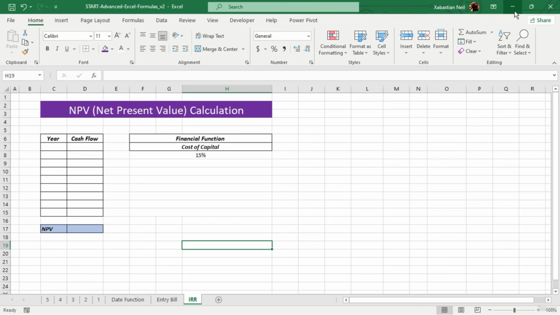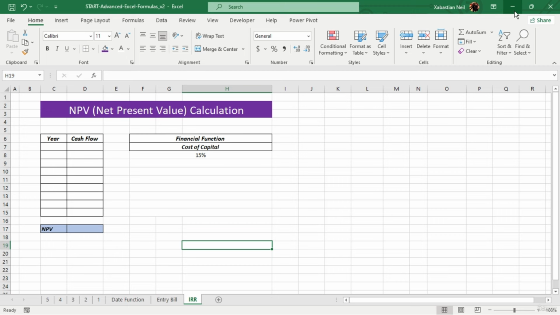So what does the NPV tell us? NPV, or net present value, is the present value of the cash flows at the required rate of return of your project compared to your initial investment. So in practical terms, it's a method of calculating your return on investment, or ROI, for a project of expenditure.